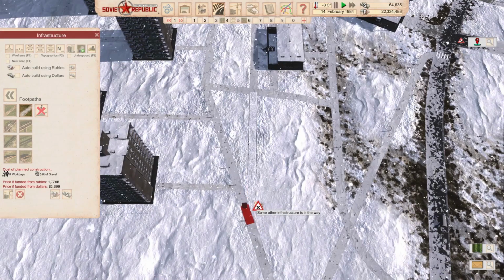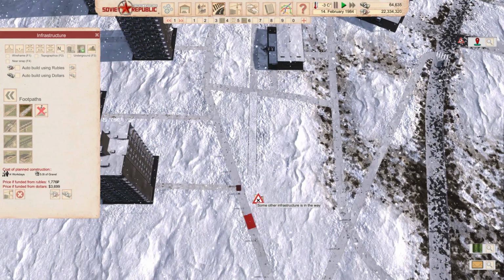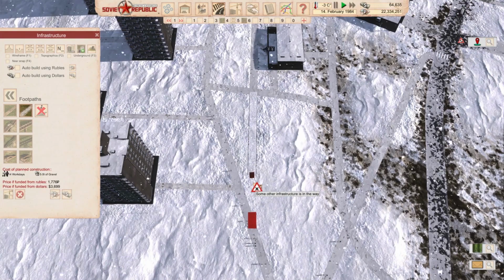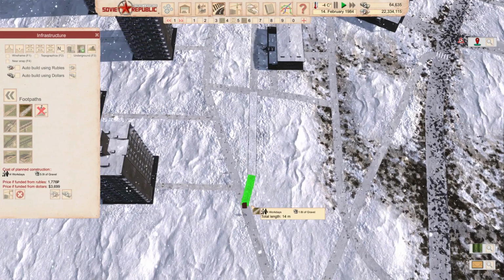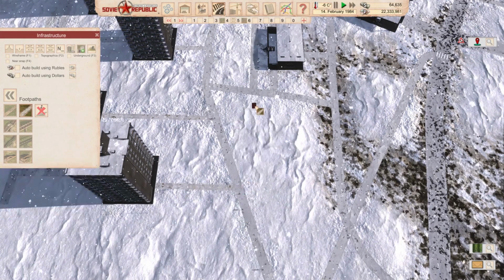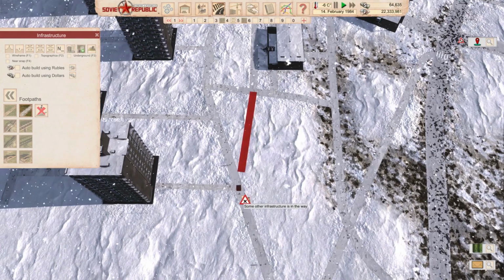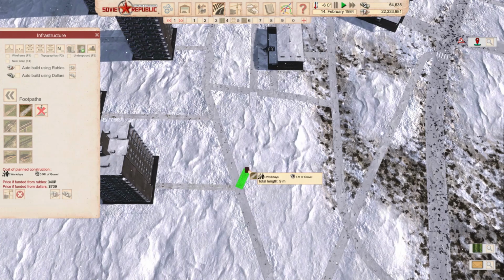Why doesn't it allow me? Why is this so hard? Yeah, I wanted to make it a little bit straight. Okay, I can do... Oh, I'll do this. I'll intend that this is going like this. Here, and then... Alright, it has to be from here as well.